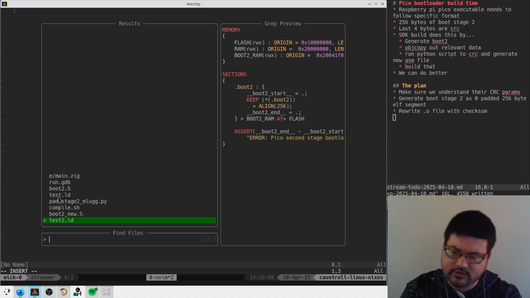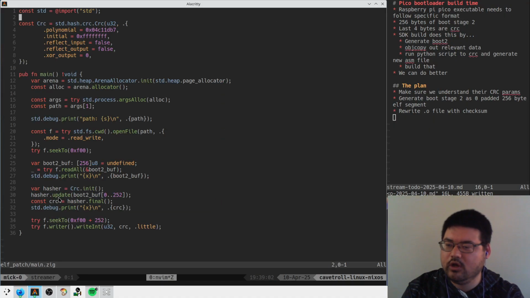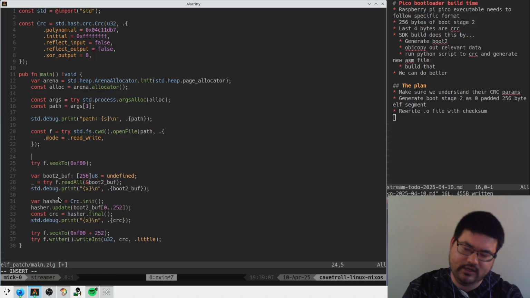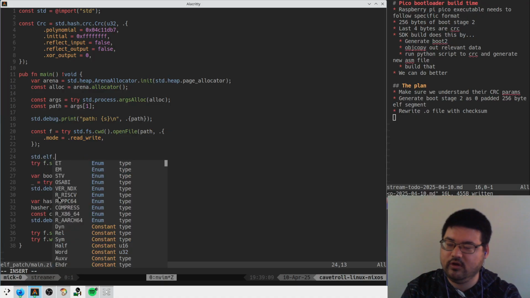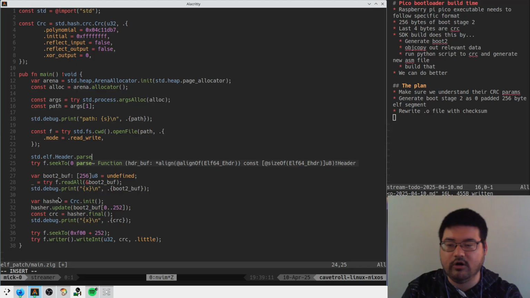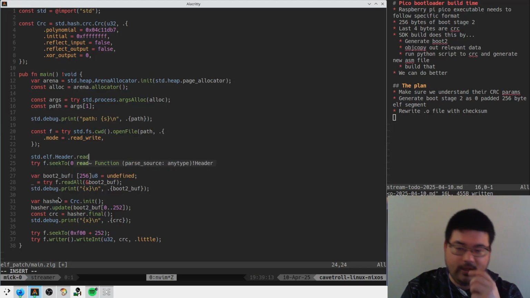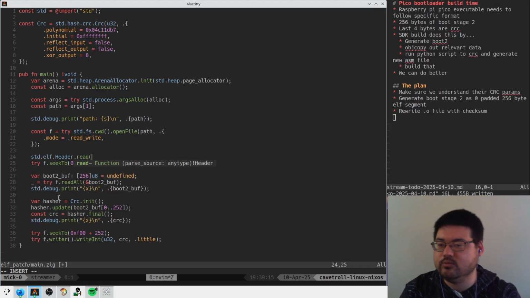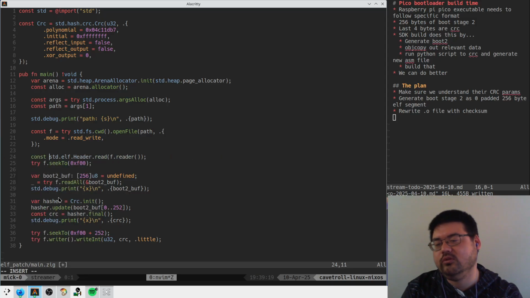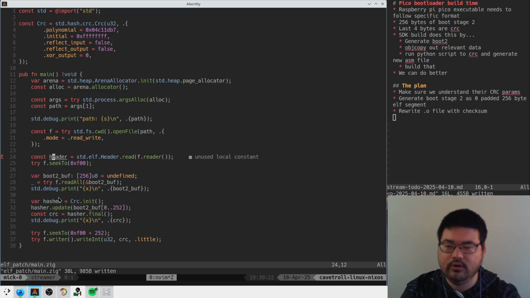Okay, let's look. We should be able to open this file as std elf header parse read, from some parse source, which is probably a file reader. Probably try.